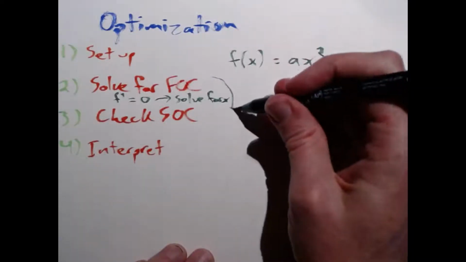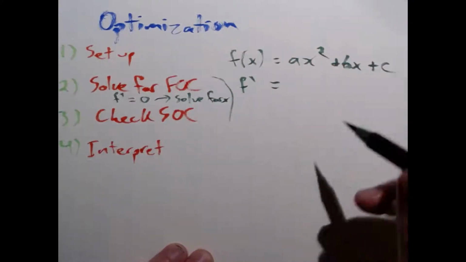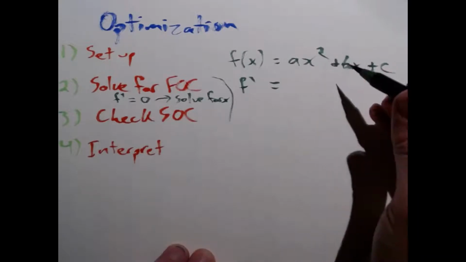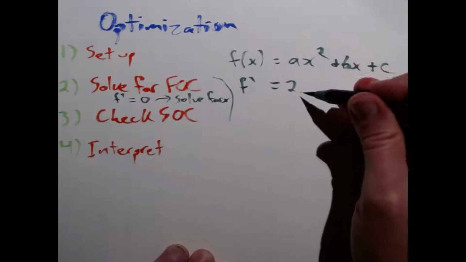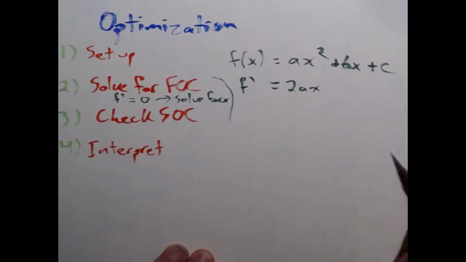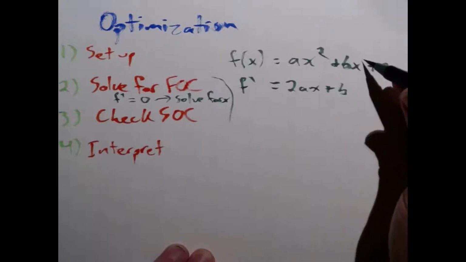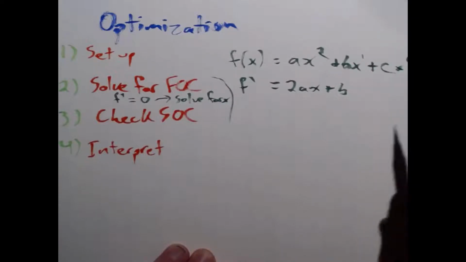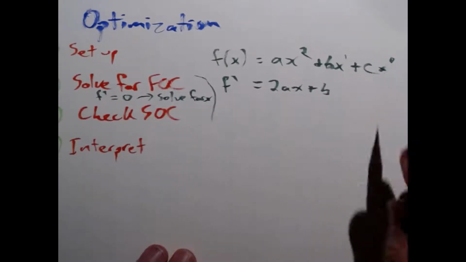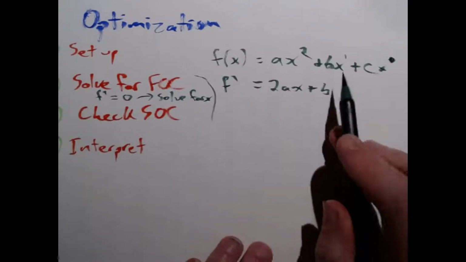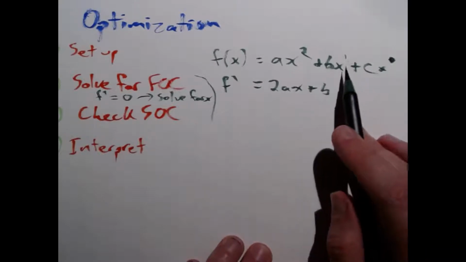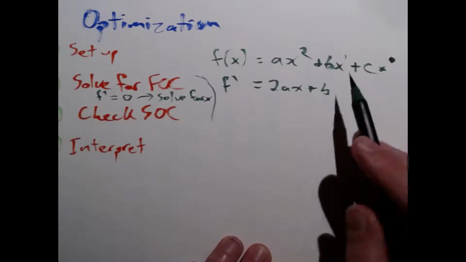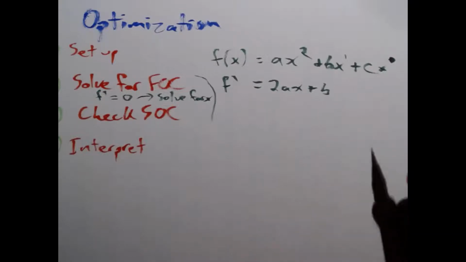So for this, we're looking for f prime. I'm going to be kind of lazy here and drop some parentheses. Here, just power function rule, the 2 comes down, 2 times a times x to the 1, plus b. There's implicitly a 1 up here. It's kind of implicitly an x to the 0 here also, right? X to the power of 0 is just 1. We bring the 1 down, 1 times b is b, 1 minus 1 is 0, x to the power of 0 is 1, so we don't even have to write anything, and then this is just a constant, right, that goes to 0.